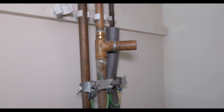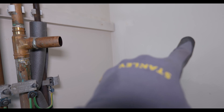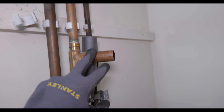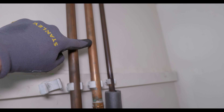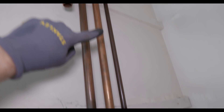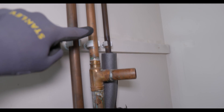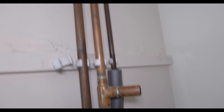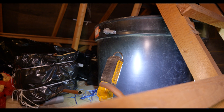This tee here would have been the hot water draw-off that was on the top of the cylinder. At some point on the system you need to cap the hot water. Traditionally this pipe here would be the vent pipe that goes up and over your cold water tank up in the loft, but there is another en-suite here so I just need to jump up into the loft and confirm that this pipework isn't feeding another bathroom.